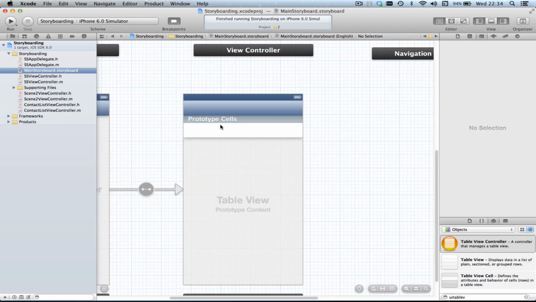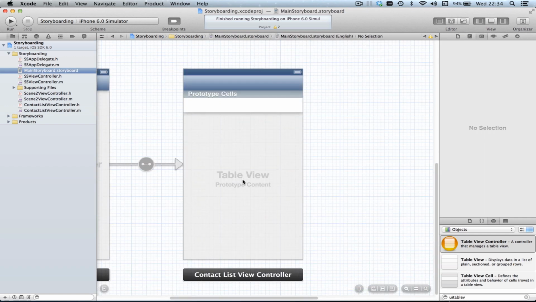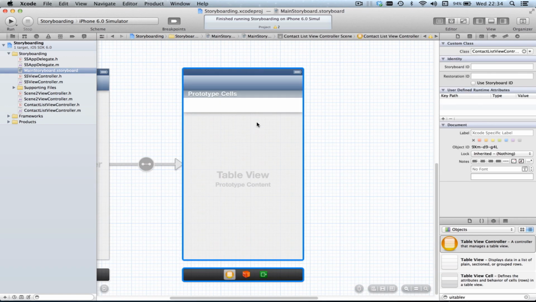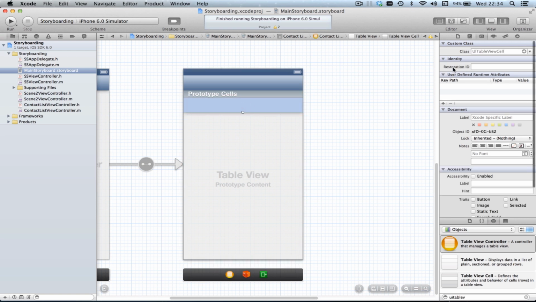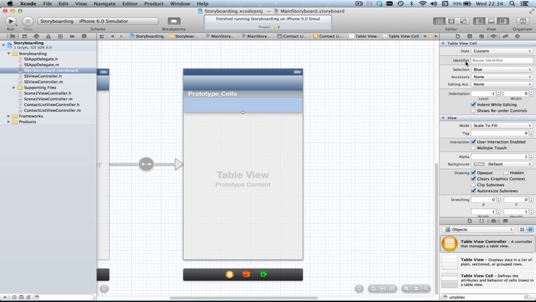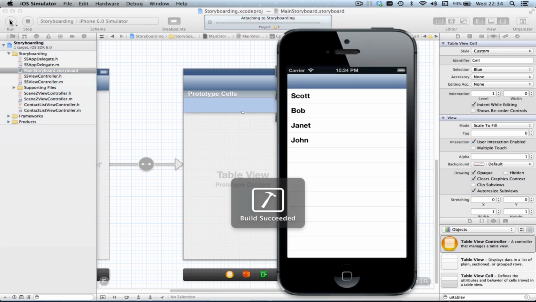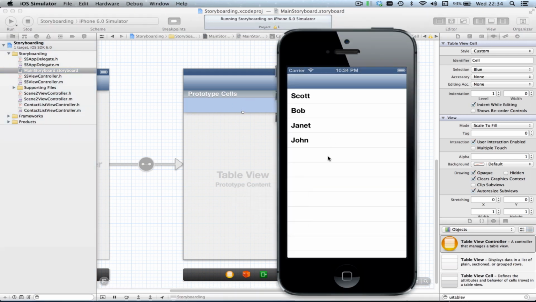And inside our table view controller, there is no prototype cell with that identifier, because if we look again in the attribute inspector, we can see the reuse identifier hasn't been set. So if we copy in cell, it now knows that when I say dequeue a row with identifier cell, dequeue a row like this. So hopefully when I run it this time, we see Bob, Janet and John.